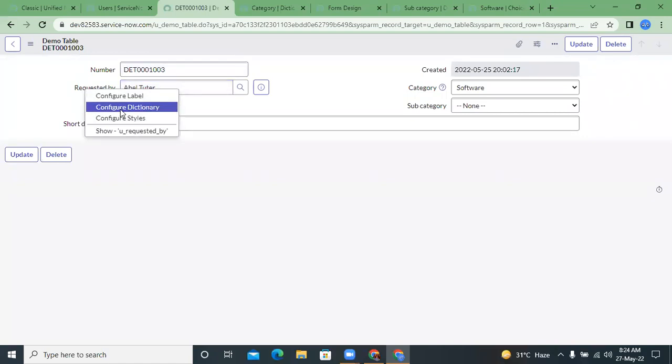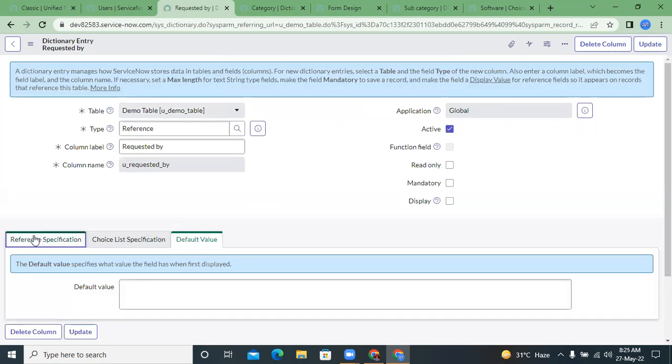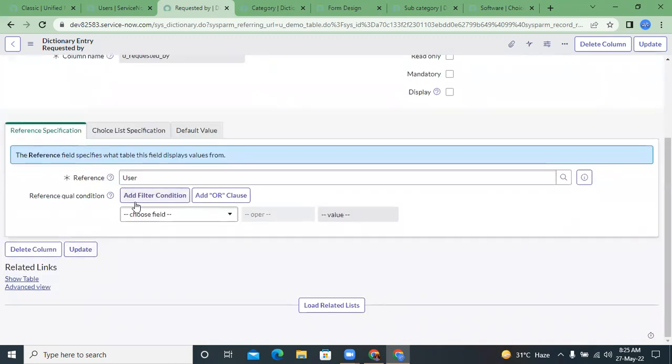For example, if you want to configure anything for this particular field, you have to right click and click on configure dictionary. If you go to the reference qualifier, the table we are referencing is there, that is the user table. And we have to add this condition.